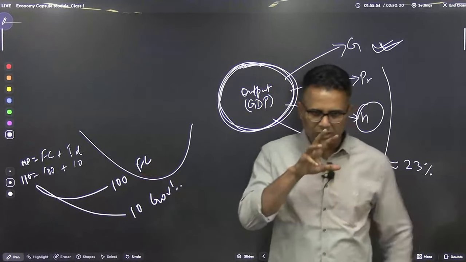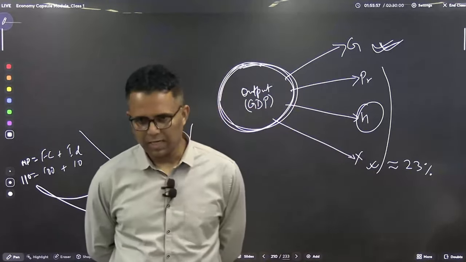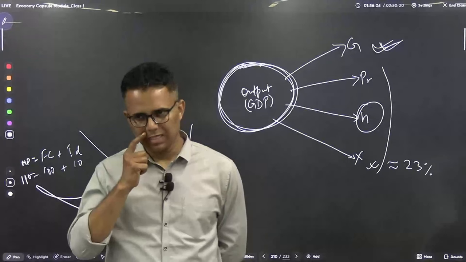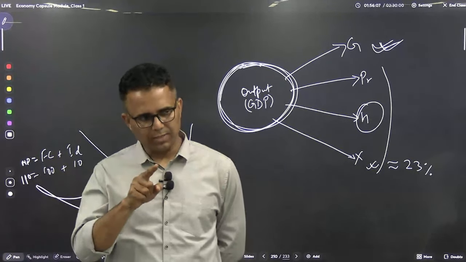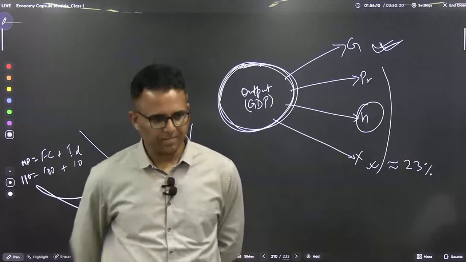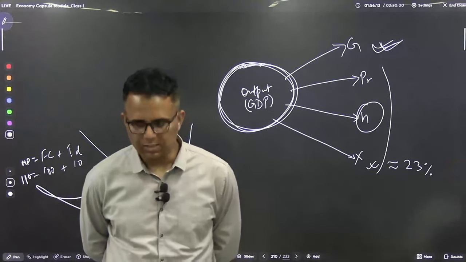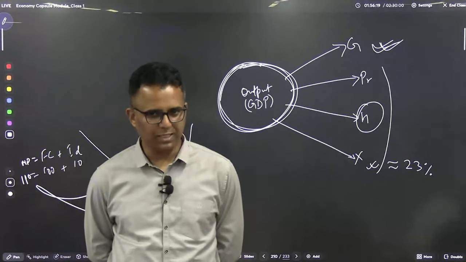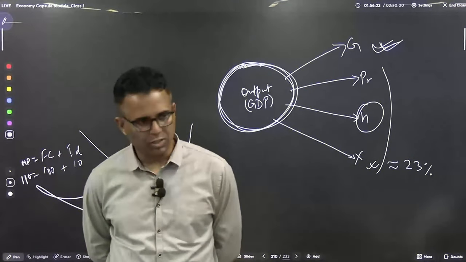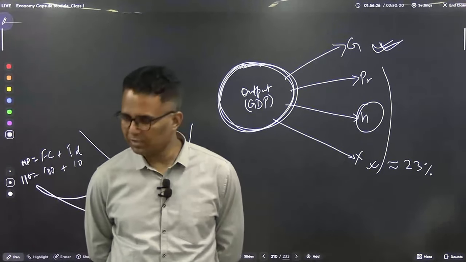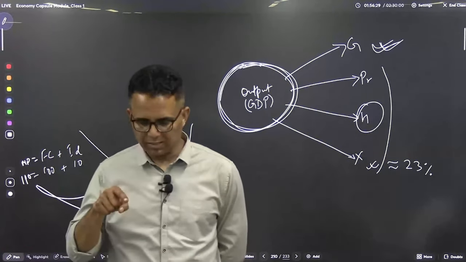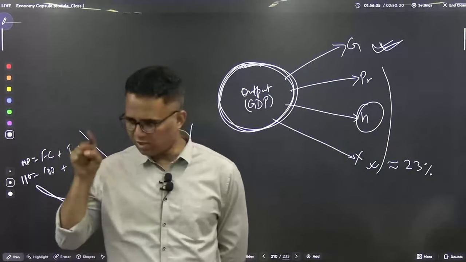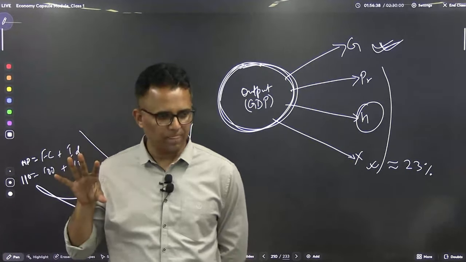Okay? So if our GDP is 110, with 10 rupees indirect tax, and the 100 that we got as profit, interest, rent, and wages, let's say out of that 100, we are paying 15 as direct taxes. On profit, rent, interest, and wages, we are paying how much tax? 15 rupees. Okay? So 15 rupees direct tax and 10 rupees indirect tax, both are part of GDP. What is the tax to GDP? So how much came? 15 plus 10, 25. GDP is 110, so 25 by 110. This is the tax to GDP ratio.